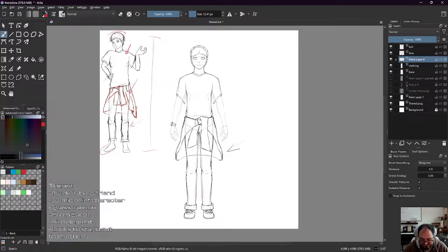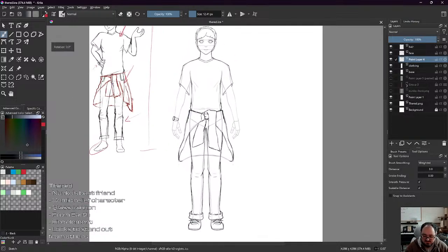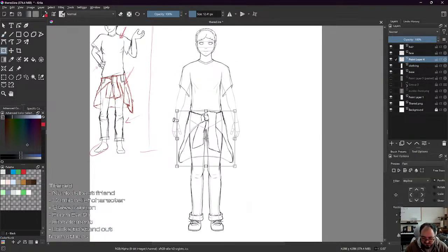I'm actually going to try to make it larger. Yeah, just kill this arrow. Okay, now if I do... Good thing it's on its own layer, right?